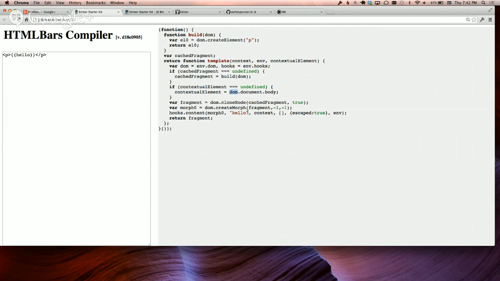So it doesn't even here use any DOM methods directly. You could give it a fake DOM, whatever kind of DOM.